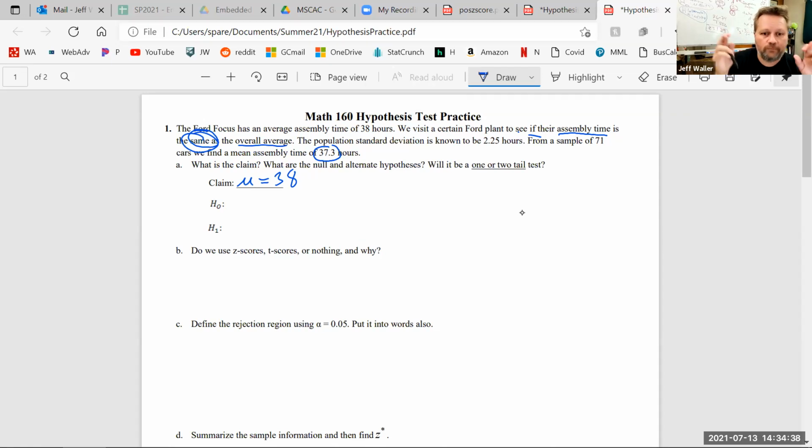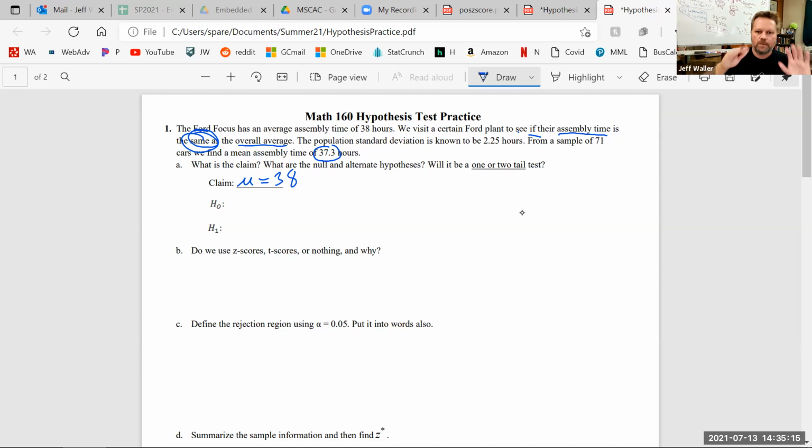If I flip a coin 1,000 times and I get 498 heads, am I freaked out? No, because I expected around 500. But if I get 200 heads, isn't that far away from what I expected? That's effectively what we're doing here. It's different, but that's just like the 498. Who cares? That's basically 500. 37.3 might basically be 38, but the standard deviation tells me how different it really is, and it's going to show me if there's enough evidence.